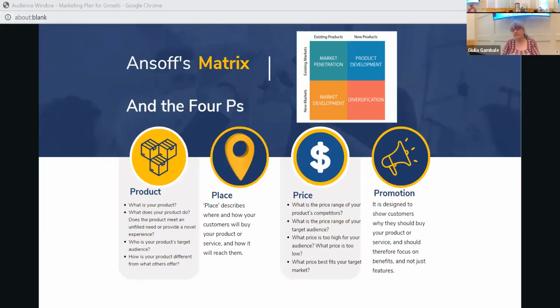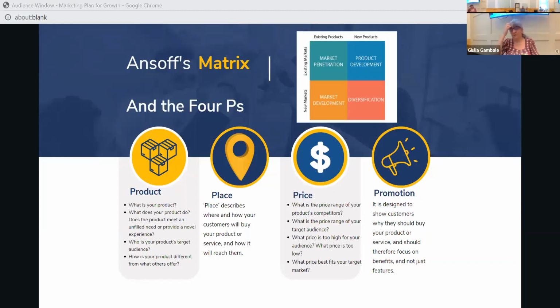So when you have a business that is functioning, it's moving along, you have your existing markets, you know who it is that you're marketing to, and you have your existing products. So the focus is going to be market penetration. That's what you need to know about that. Now, if you have existing markets, again, those people that you're trying to reach, your clients, your customers, prospects, that sort of thing, and you have new products, you're thinking about it from the perspective of product development.